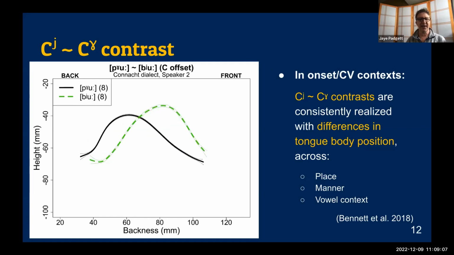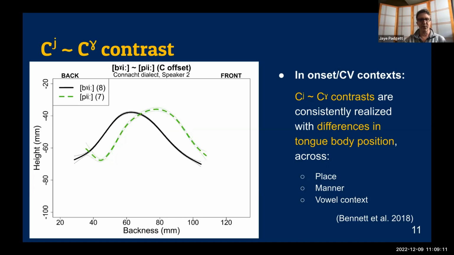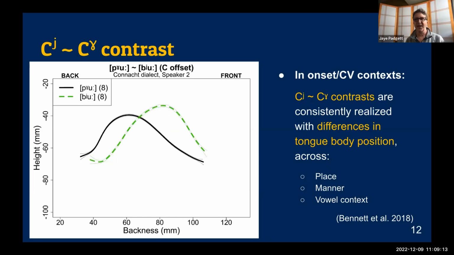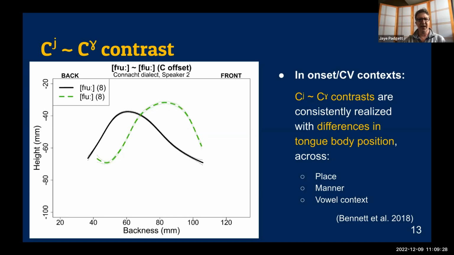So here we're seeing it before U. So I'll go back up. This is before E. This is before U. I don't think that difference in height is very meaningful. We see some variation in the height distinction. But if there is a difference, more often the palatalized consonants are higher. And this is in the case of F, so just showing it for a fricative instead of a stop before U. So very consistent across all consonants.